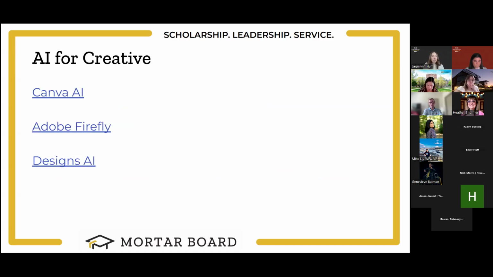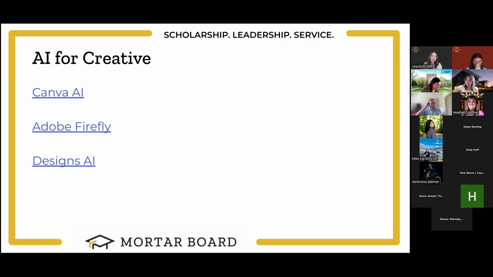All right, and some really cool AI options for creative works. Again, these are free at some level, but you might need to pay for additional ones. The first one, and I think the most relevant, would be Canva AI. This is newer to me, but you can create things like graphics for social media. It has an option for videos. So you'd really have to play around with it, tell it what you're looking for, input all of the branding and things like that. But it would be great.